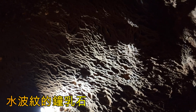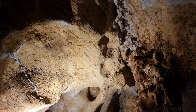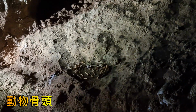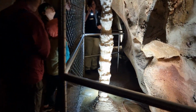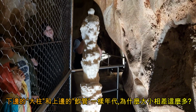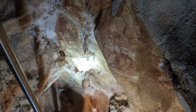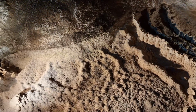So this area is known as a confection. White ones that don't have any growth on them. They're very narrow, and these are the fastest growing of the formations. Now, it is impossible to tell how old a crystal formation is just by this formation right here. This great big formation is just as old as that tiny little straw. Can you see that straw that's dripping at the top? The same age as this giant formation down here. Now the reason you have got the size difference is because water's come through quickly and the calcium has built up on the floor most. Wow.